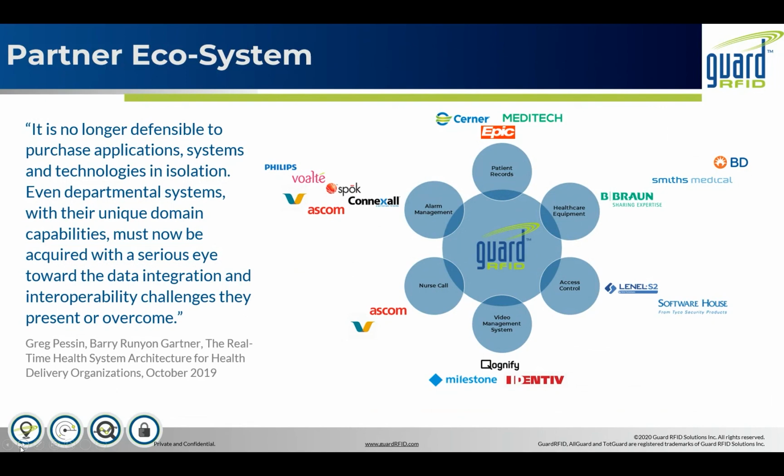Thank you, Kerry. So I'll leave you to read the quote there on the left-hand side, but the gist of it is that in most cases the RTLS system that you're purchasing or installing is likely to be part of a broader system that's doing more than just locating assets or people. Often, in the case of our solutions, they're part of a security solution, and it's important that they work well with the alarm management solution that the customer has deployed.